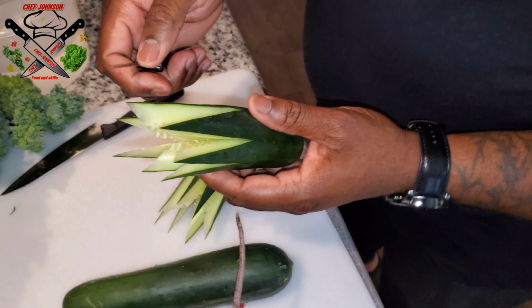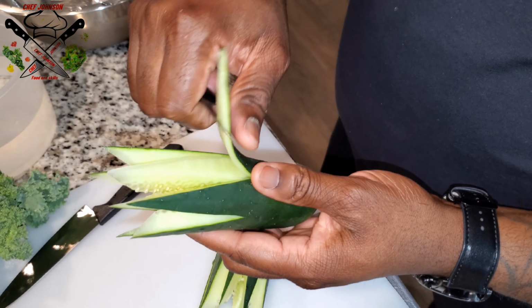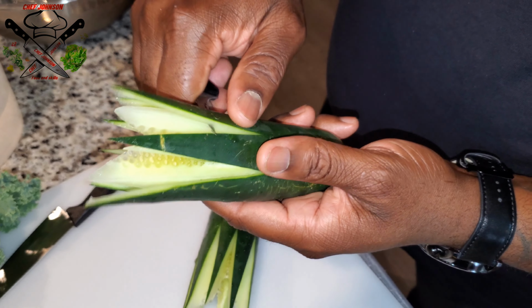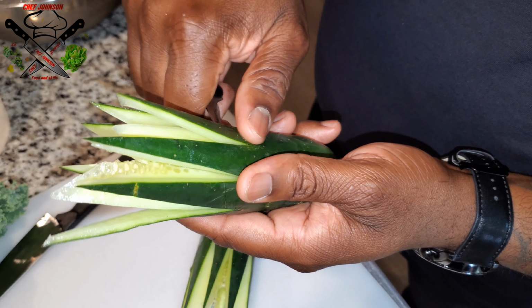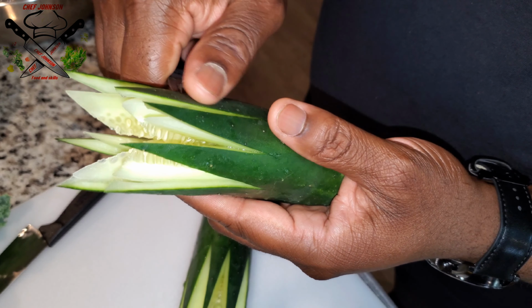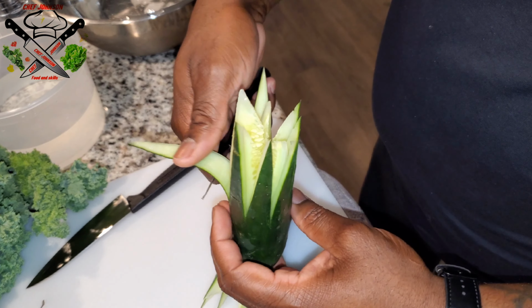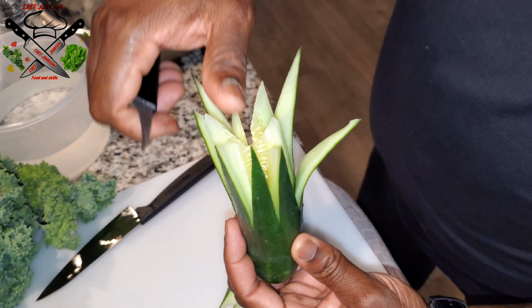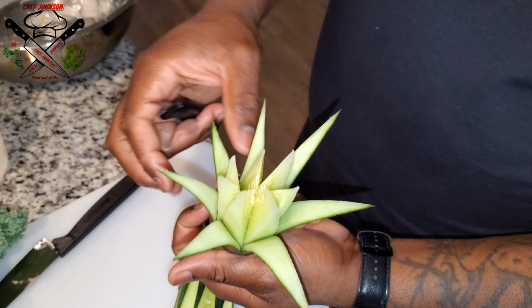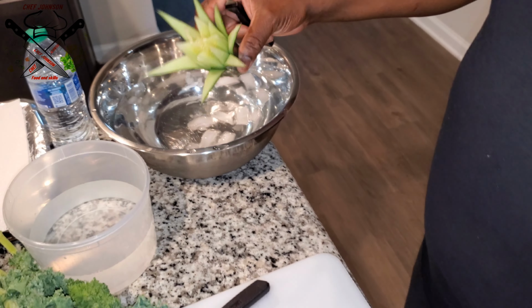After that, we're going to take our knife and we're going to pare a little of the skin. So you could actually fold it back like that, gently, without breaking it. But we're gonna place it in the ice water for it to open up. So that's what we're gonna be doing.